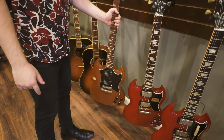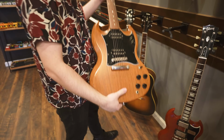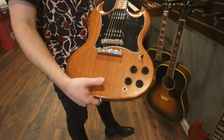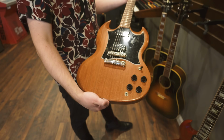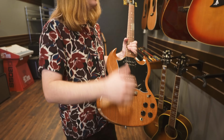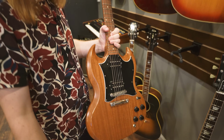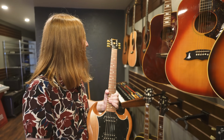This is very similar to my first legit guitar, the first nice one that I saved up for. This one is a Gibson SG Tribute. The one I had was the Gibson SG Special Faded, very, very similar, but a little bit different. These were kind of Gibson's budget SG, where it's still made in the States, still had the full-size headstock like the Melody Makers, but it was an SG and it was pretty affordable.